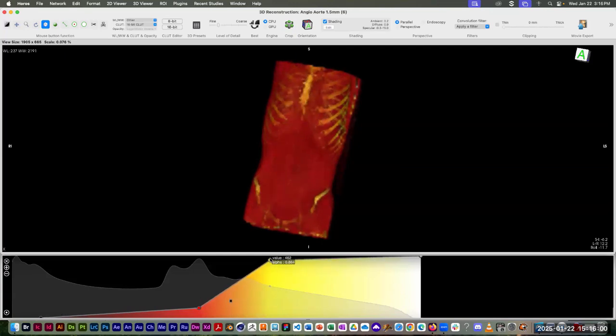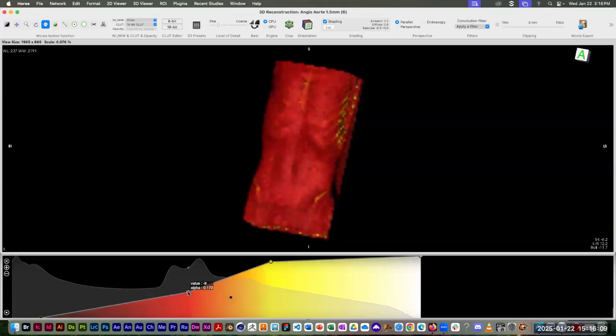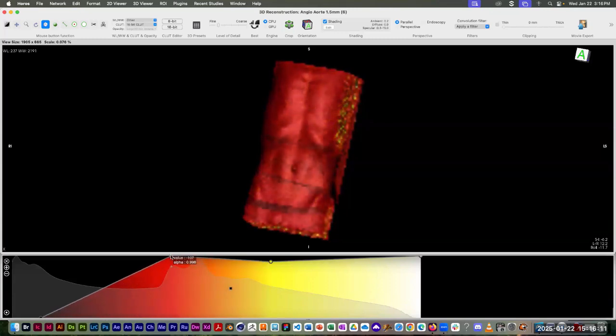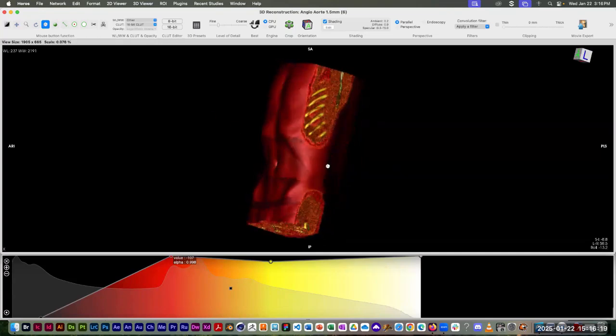The height of the dot determines the transparency or the opacity of the objects that are colored with that color. So if I drag this red way up high, it now makes everything that's colored red completely opaque. It's no longer transparent anymore.